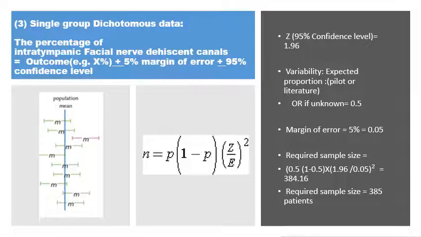So starting with the first thing, the precision of our estimate. How accurate is our estimate of the percentage of the intratympanic facial nerve canals that were actually found dehiscent during our study? At the end of the study, we would produce a report with these 3 figures in it. The actual outcome, this is the number of the facial nerve canals that were found to be dehiscent during the study, X percentage, say 20% or 25% or whatever, plus or minus the margin of error of our estimation.